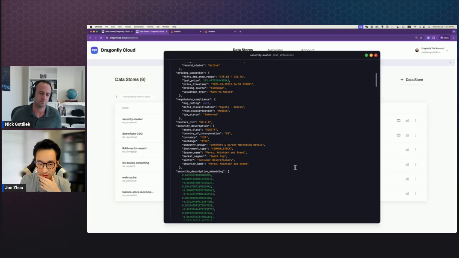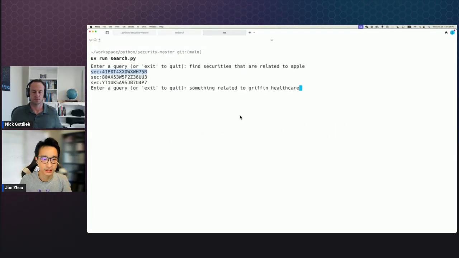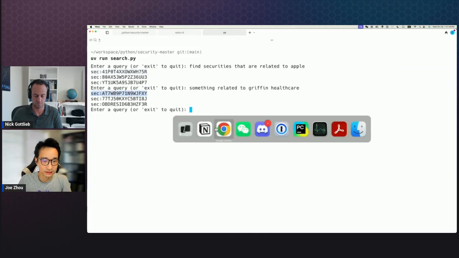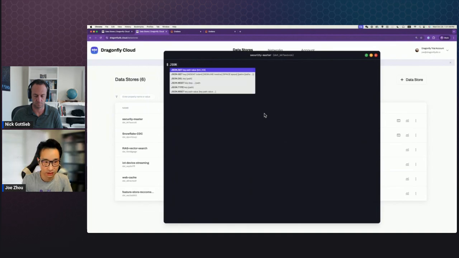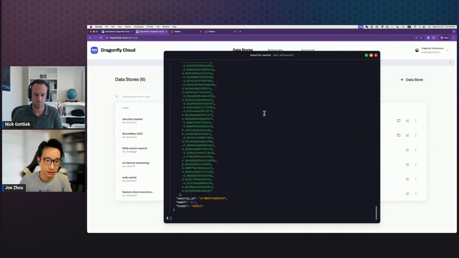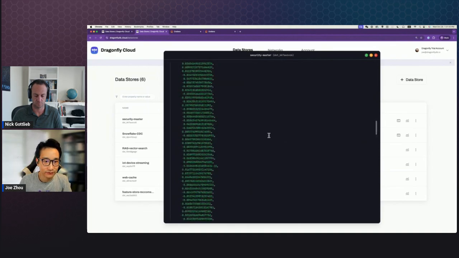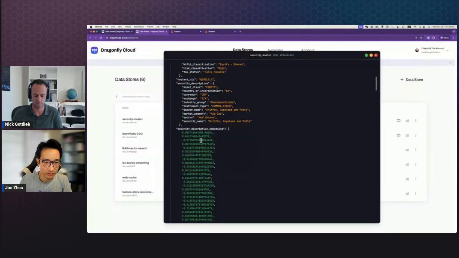Yeah, that's correct. Maybe we can try just the second one to see that it's actually doing something. I'm searching for something related to Griffin Healthcare, and let's also inspect the document again. And this time, again, these are embeddings.